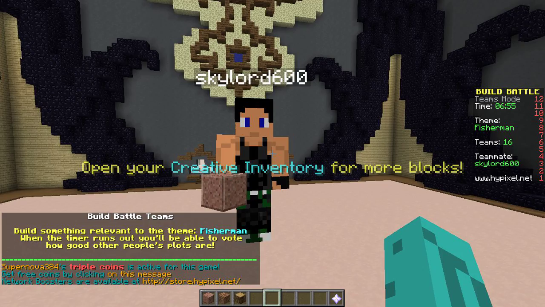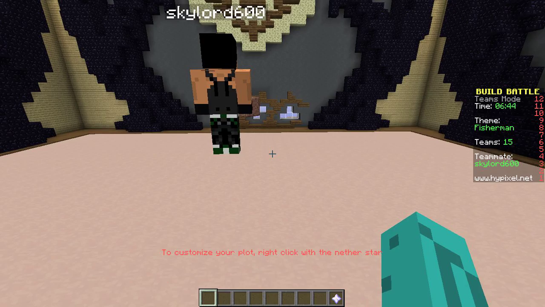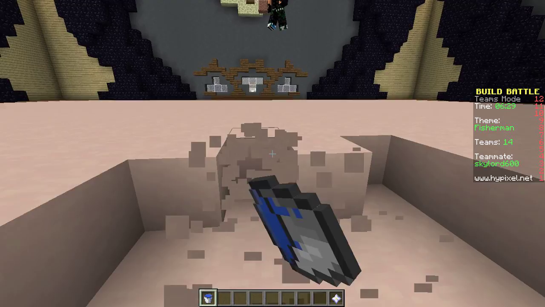Yeah, we're building a fisherman build battle. Anyways, we're playing build battle with good old Skylord 600. You have to build a fisherman. Water. This will be Build Battles episode 1. Okay, so what do we have to build?